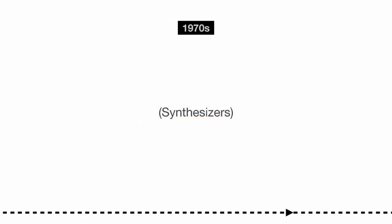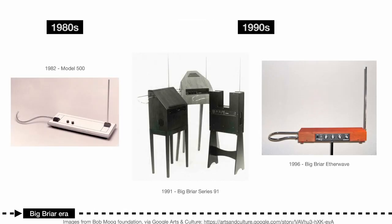After he stepped away from the Moog Music Corporation in 1978, he started Big Briar and immediately returned to his first love, making theremins again, iterating on his designs from multiple decades in the past, selling them, but also publishing many of the schematics and providing personal tech support to people that called him on the phone. In 1996, Big Briar released the Etherwave Standard on the right, which is the best selling theremin of all time. And it's been returned to the Moog name today, but it remained in continuous production for 24 years, almost entirely unchanged for its entire lifespan.